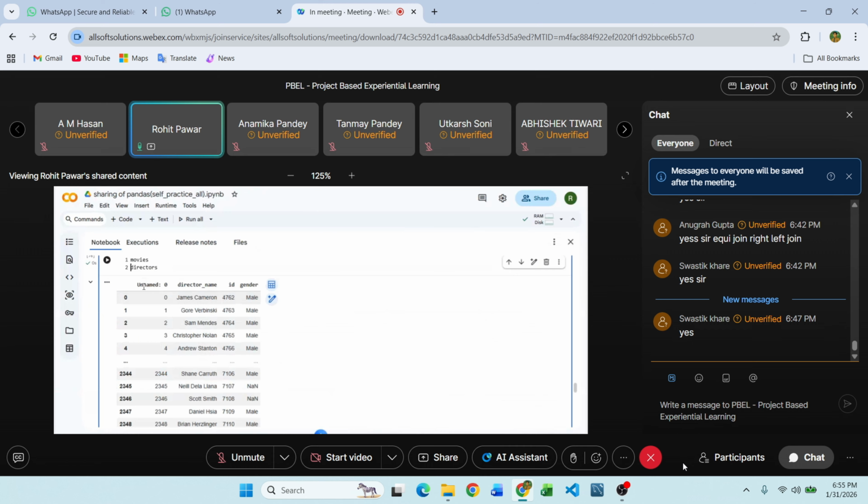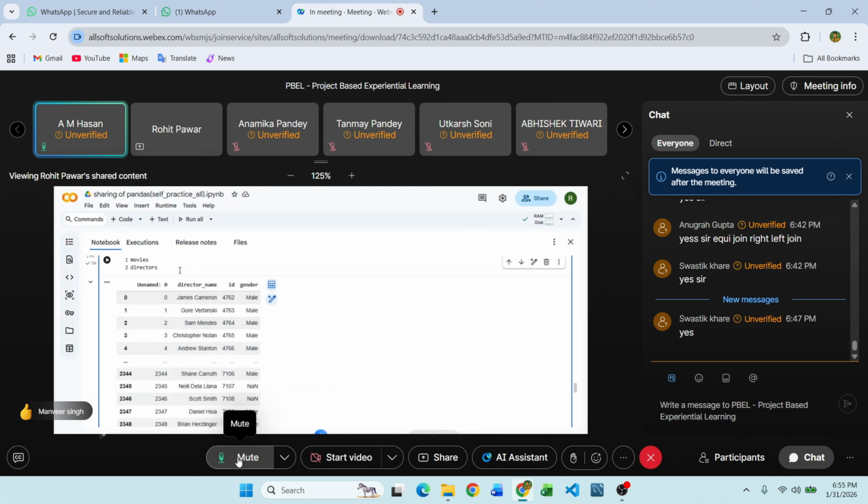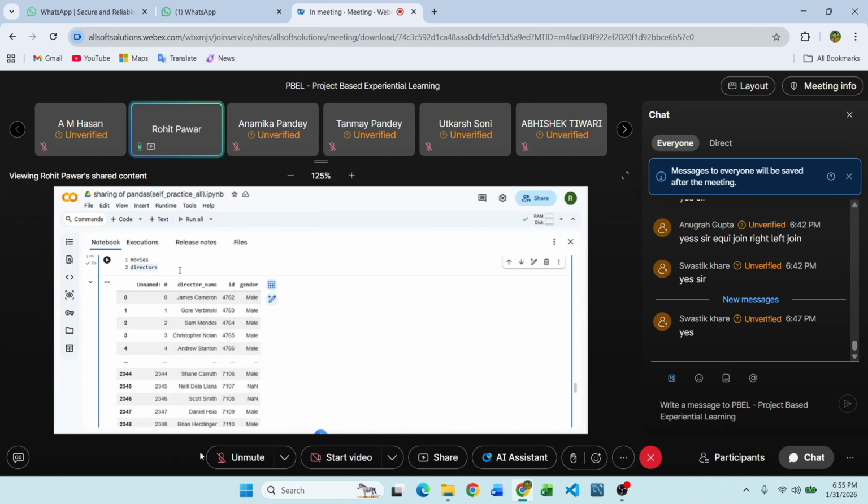And there is one unwanted column whose name is unnamed. So guys, this column is unnecessary. Can I remove it? All of you know how to remove this column. Now, what do we have to use? So drop. Drop column. Try to write in the comment box in a proper format so I can see how you write the code.